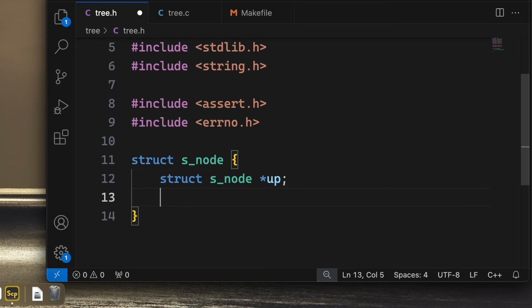What else do we have? We might have a link to the left, downwards to the left. Or perhaps we shouldn't use left and right and up, but perhaps we should use the cardinal directions instead. That looks a little bit more precise. So let's call this north and this west.